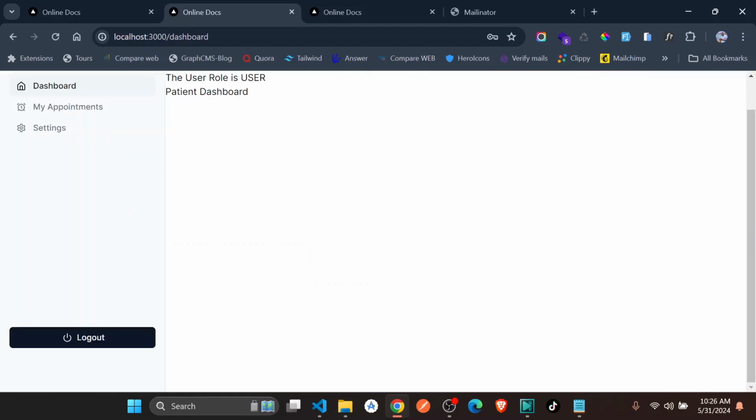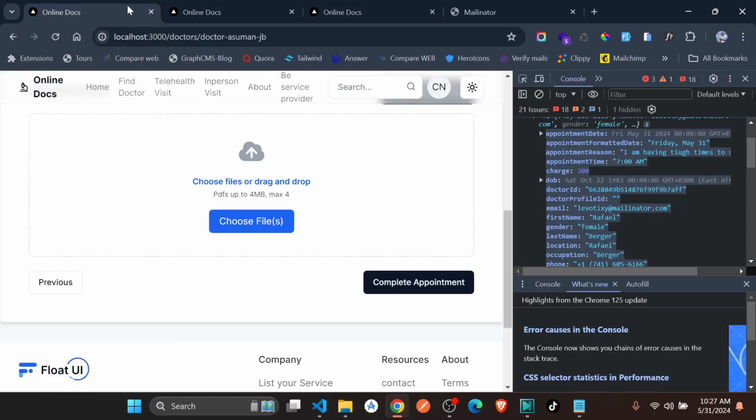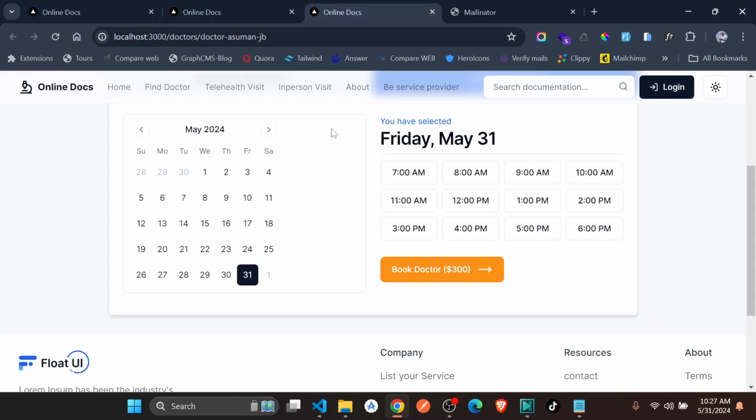Okay, you can see here, actually we had handled this, I didn't know. You can see here we actually have only my appointments. So the role is user and this is the patient dashboard and we have my appointments. Okay, great. That's what we want. So now if it comes back to making an appointment, I'm just going to refresh.